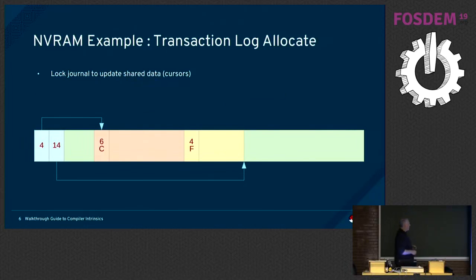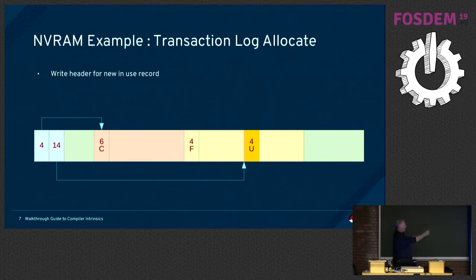Here's an example of why the write back is really important. So the first thing that's done when you want to do an allocate is you would find the end of the log. Well, first thing you have to do is take a lock, because there may be many threads trying to allocate transaction records, so they have to synchronize in the shared state. That's an in-memory volatile lock, but it's a synchronization of some sort.